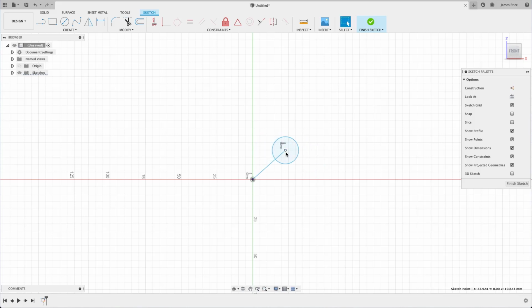Moving on, before you can extrude to a 3D shape, your sketch must be a closed profile, meaning there are no gaps in the perimeter profile, and is indicated by the light blue shading as you can see with this circle.